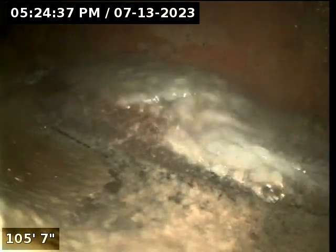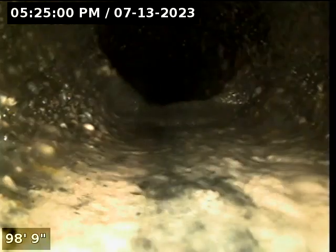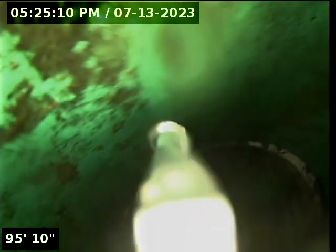We're going to retract our camera. We've got our water turned off, but this is just water that's going to drain out through the waste line as we retract our camera. Different mediums: plastic, concrete, clay tile. We've got a couple things going on there, but then we also have some minor root intrusions that need to add Root X to the waste line, and that'll kill them.